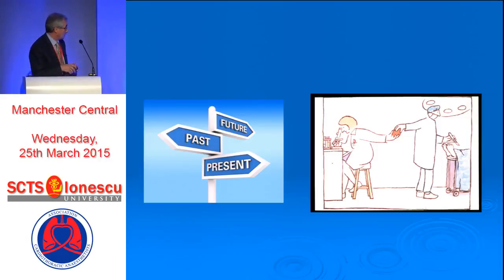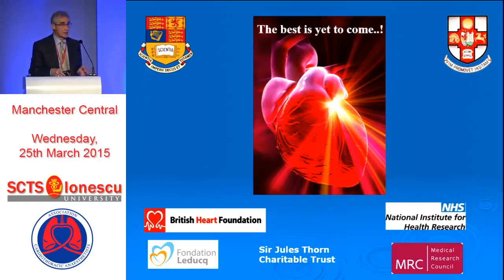In short, we had a pretty bad situation in the past, in the 80s and 90s. I think we have a quite good situation at present in terms of vein graft patency. But of course we have to strive to make it better. To make it better, we need the help of scientists, because surgeons are literally the technicians doing the procedure. These are the people who will tell us how to improve what is used in the majority of grafting cases. Thank you very much.